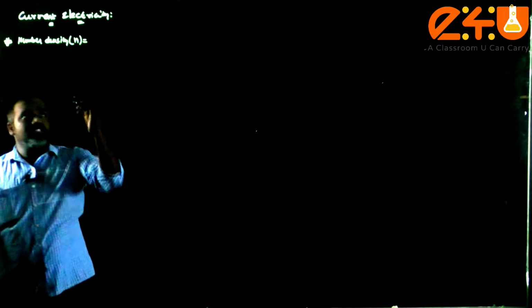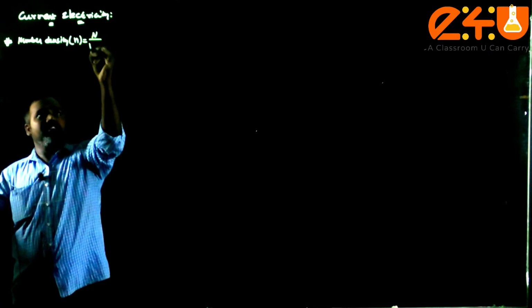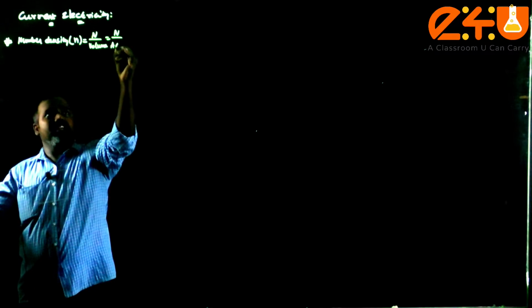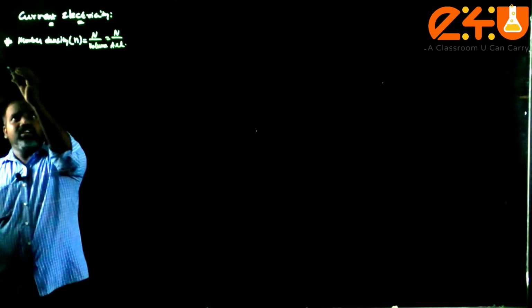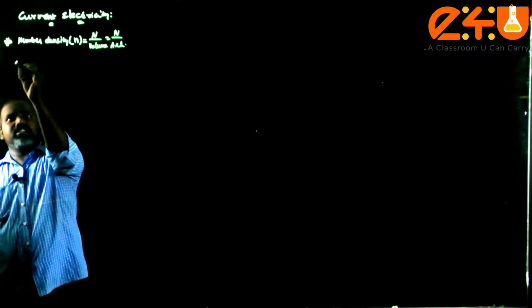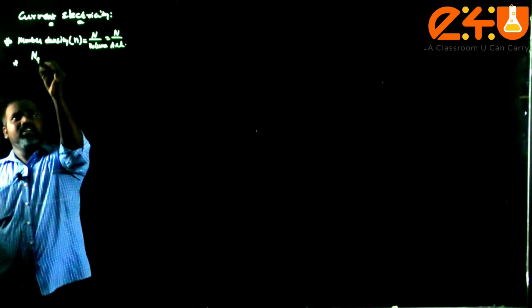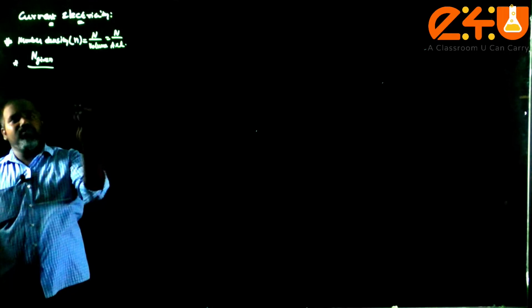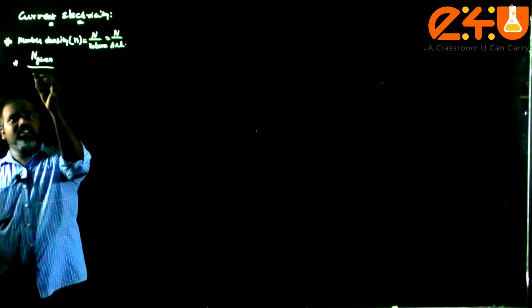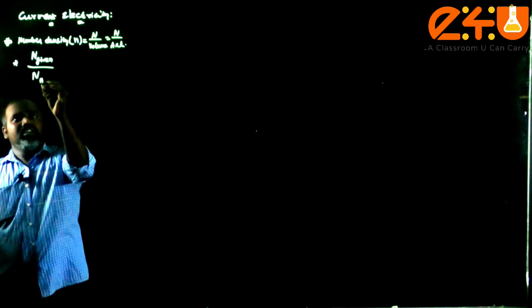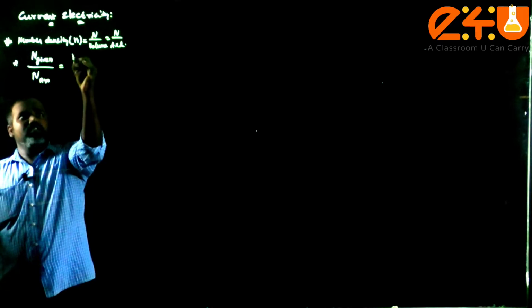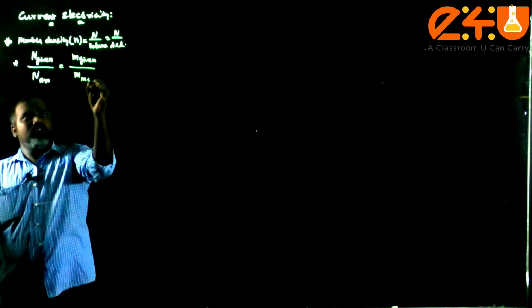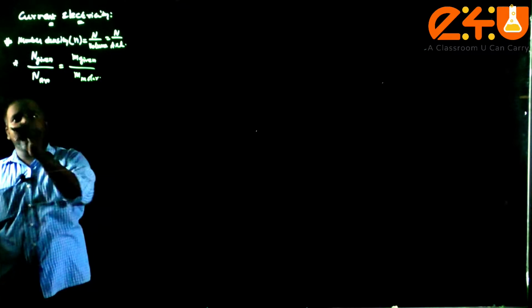Number density means the number of free electrons per unit volume of the conductor, that is n divided by area into length. While using this expression, remember that the number of electrons in a given mass of the substance can be calculated by N = N Avogadro, that is equal to mass given in gram divided by molar mass of the substance. This is the basic one.